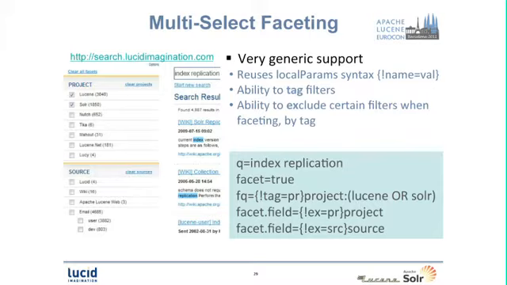So multi-select faceting is another cool thing that we added support for back when we were trying to put together Lucid Find, which is just a little search tool for Lucene and Solr resources. And so we realized that, well, if I'm trying to look for something I wrote a long time ago or something I don't remember, it could have been in the Lucene mailing list or the Solr mailing list. I really want to select both. And this is called multi-select faceting.